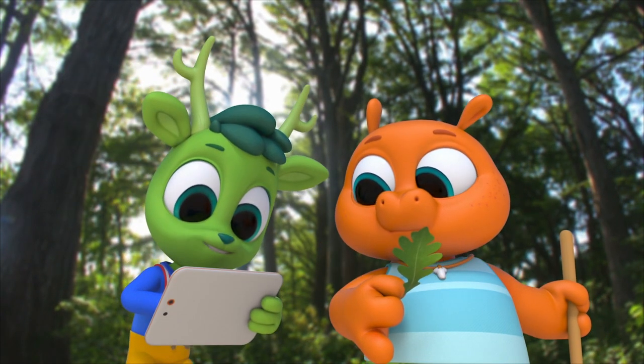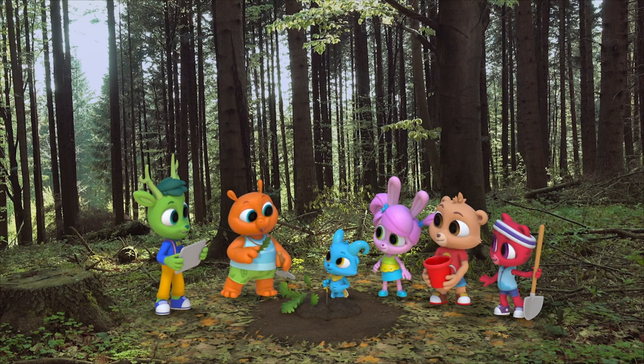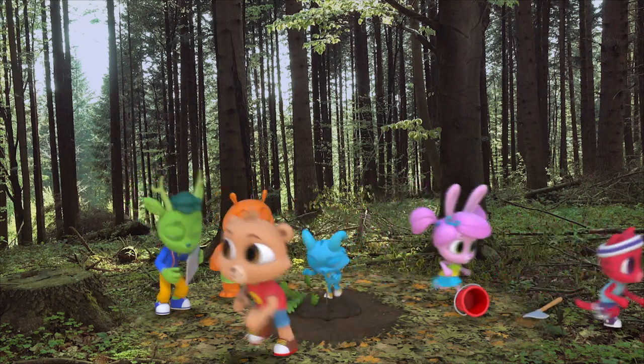I think I found it. It looks like it's an oak leaf. So we're looking for an oak tree. Polos, let's go on a tree hunt. Yeah!